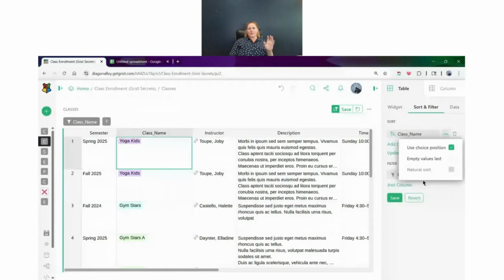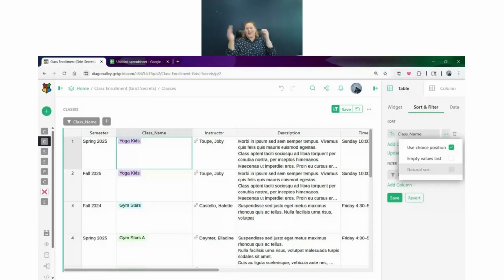Natural sort is only available on specific column types, just like how choice positions are only available on choice type columns. But natural sort is like what you'd expect something to be sorted. For example, if you have some numbers and you sort A to Z, it's going to go 1, 10, 11.